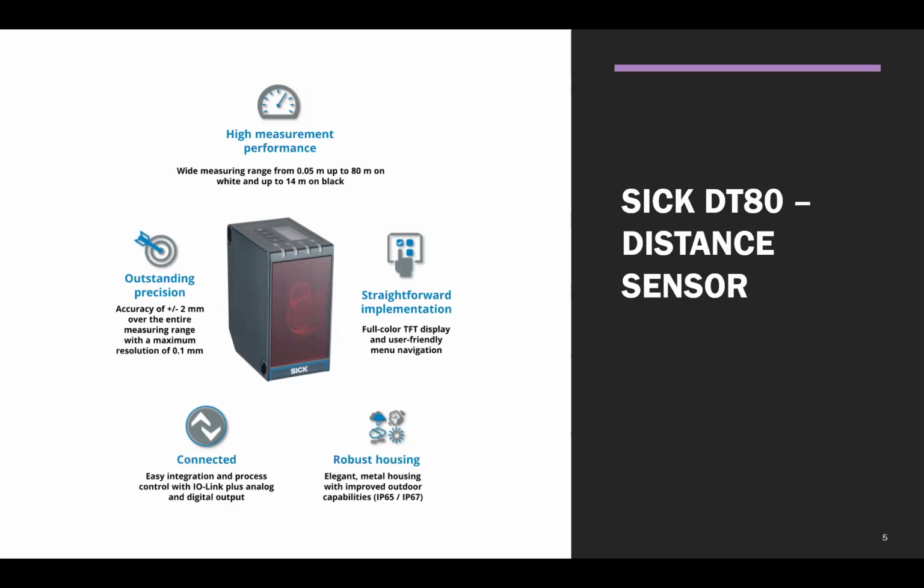Other things: if you need IO-Link, it is IO-Link compatible. It is an IP67, metal housing, and can go in increments of 0.1 millimeters. That's the resolution. And it has a very nice display, so you don't have to rely on the PLC for the analog output, especially in robotics applications where they need to read the output right on from the display. So this sensor gives you that feature. You can have distance output from the sensor itself.